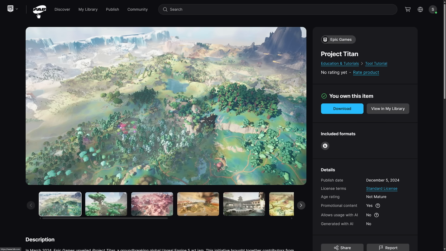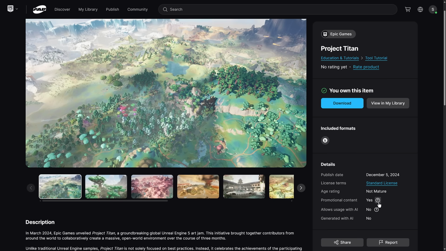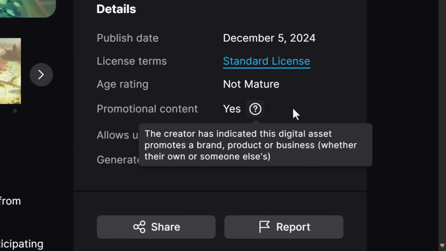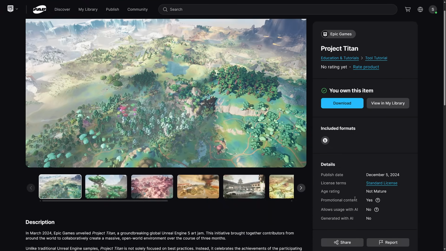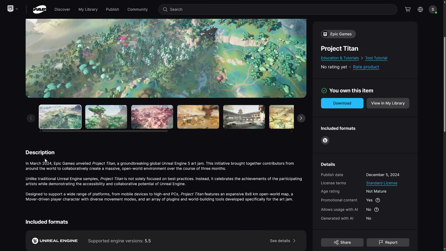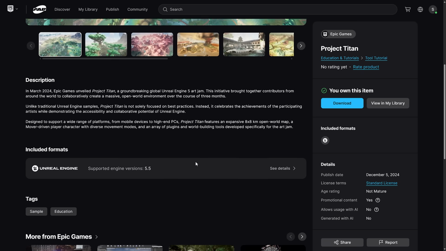Again, it is up on the Fab Marketplace. The cool thing about it, once again, is it is under the standard license, so you should be able to use the assets how you wish. Though, let's see. Creators indicated that the digital assets promote a brand or otherwise. Okay, that's no big deal. And it doesn't use any AI. So yeah, you could theoretically use these however you wish going forward. So there's a little bit of details about how it was created.